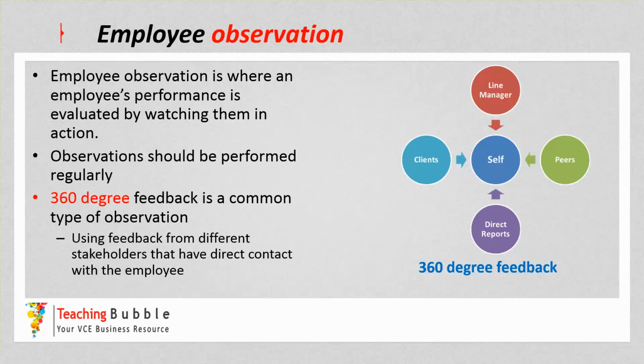It's a really common form of observation where the manager performing the evaluation will actually talk to a number of stakeholders that have involvement with that employee, and so for example, their peers, who would have observed the employee, and getting the feedback from them. It might be from a line manager or the direct manager, who would observe them and then give their feedback. Also maybe customers, getting feedback from customers who have had a direct relationship with the employee.